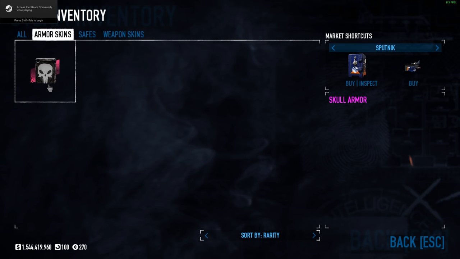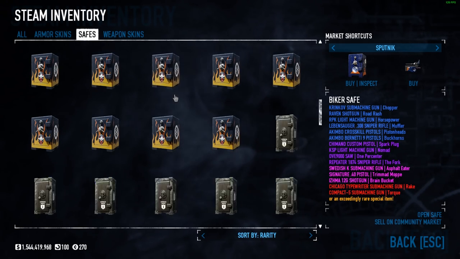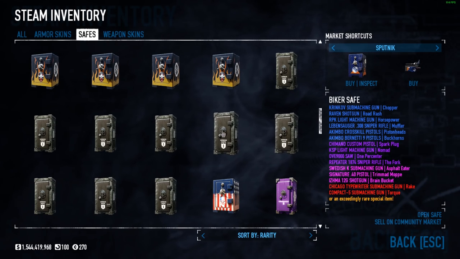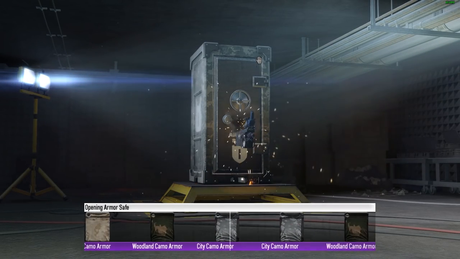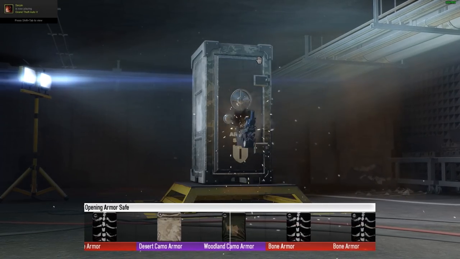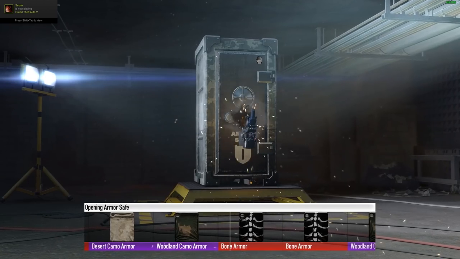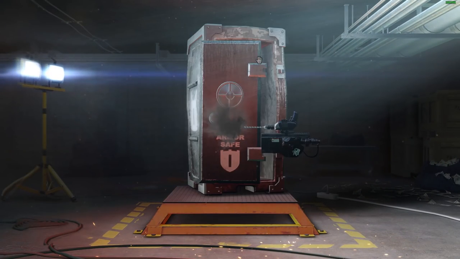Oh yeah, we got the armor skin. School armor. Okay, now we can open the rest of the safes. We should still have 9. There we go. Let's open a second one. Hopefully it doesn't crash this time. Oh, bone armor! Give me bone! Yes! Nice! Well, basically it's the only epic.